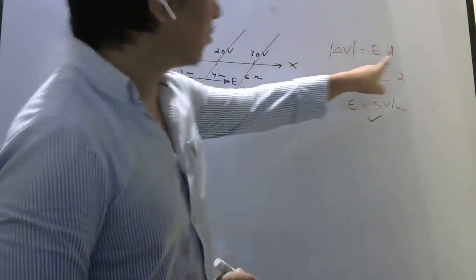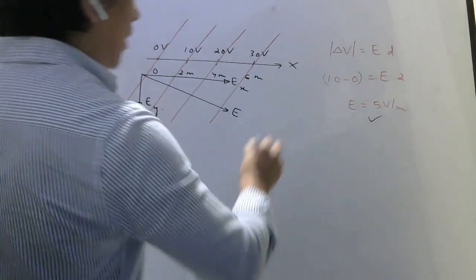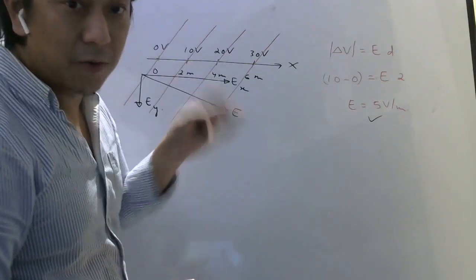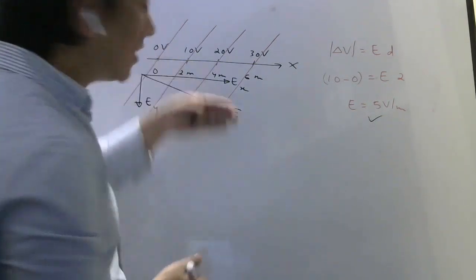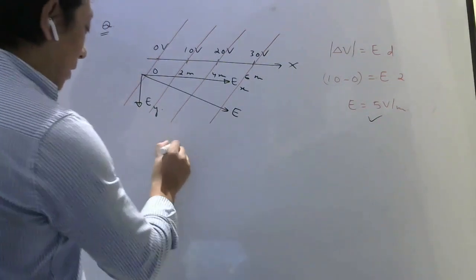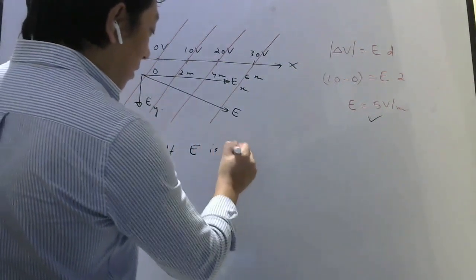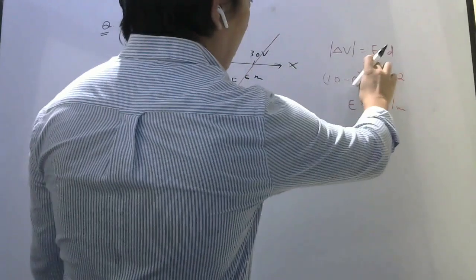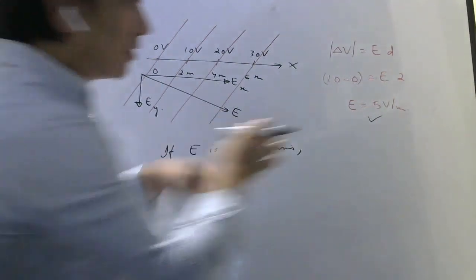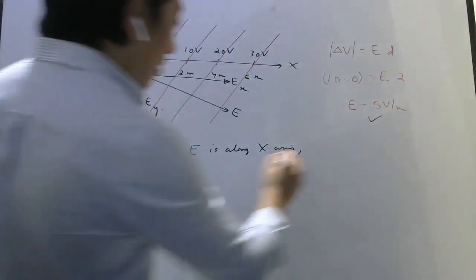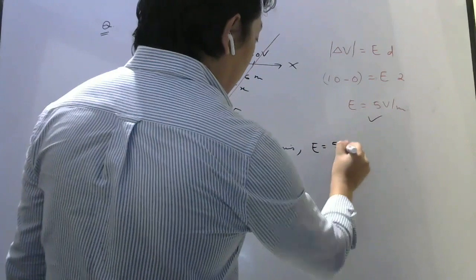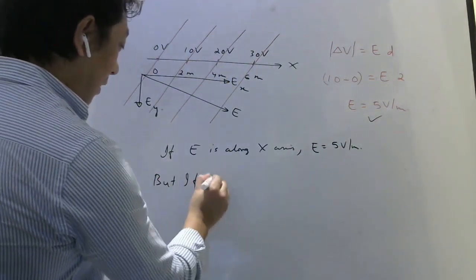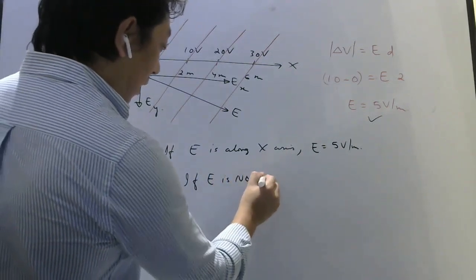So when you write this formula, actually here cos theta is there, no? And from the diagram, since electric field was not mentioned in the question, it could be in any direction. So if electric field is along x-axis, then your D and electric field will be in same direction. Then no need to write cos theta. Then your electric field will be how much? 5 volt per meter.